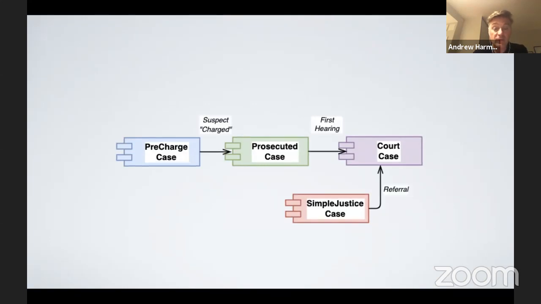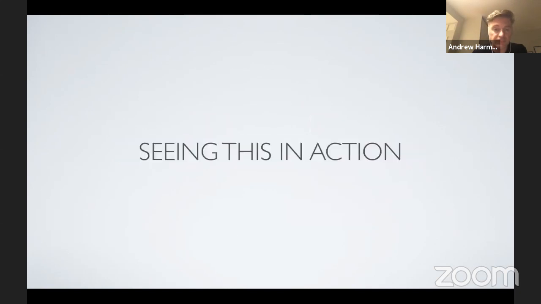And it turns out that, as Gayathri's already alluded to when she talked about the preparation of the pre-charge pack, there are not only correlates in the domain, in the real world, for moves from one of these bounded contexts to another, but there's actually legal ceremonies and lots of very specific traditions which happen, which directly map onto these transitions between the different model types in the system. So we had lots of domain richness which we could go into model to find out if we were building the right stuff in the right way.